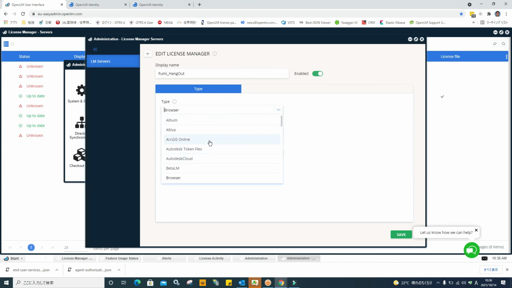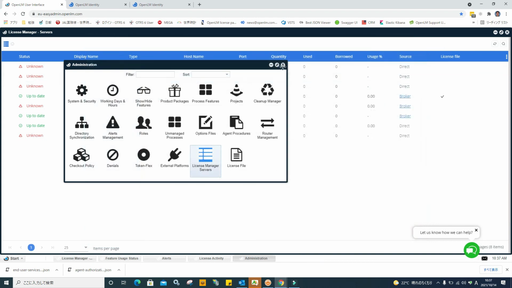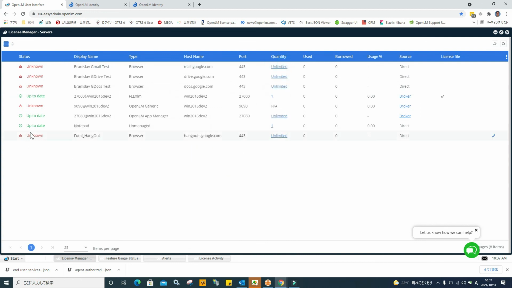Like choosing the license server type, you can choose browser and then put the URL here. Right now, it shows you a warning, not a green light, but it's okay.